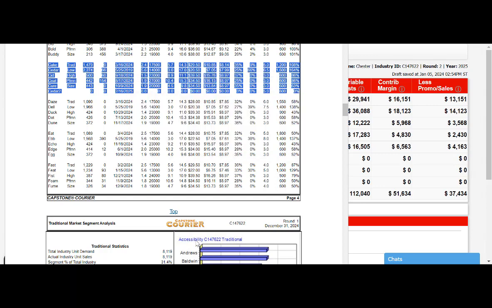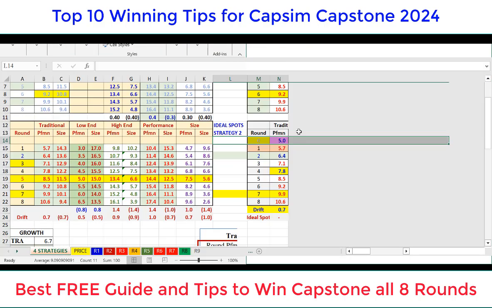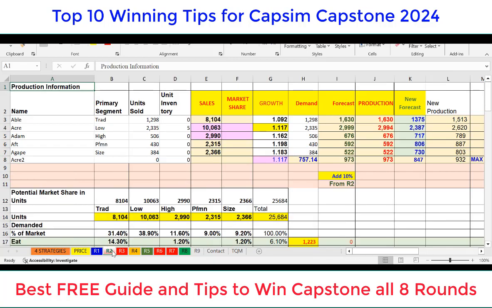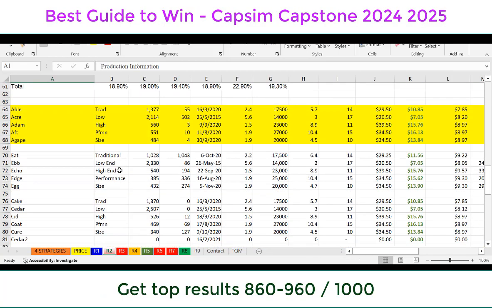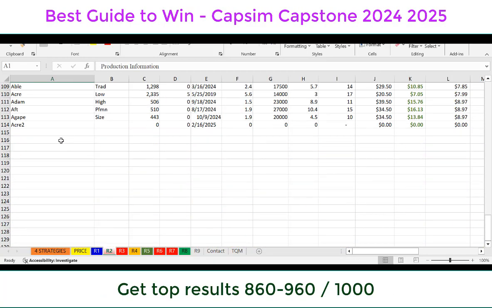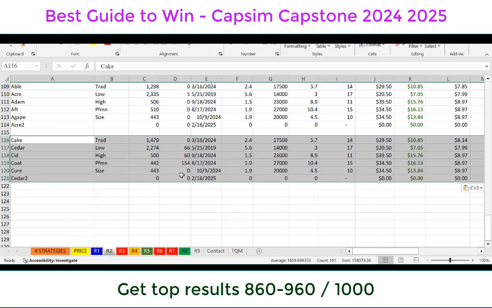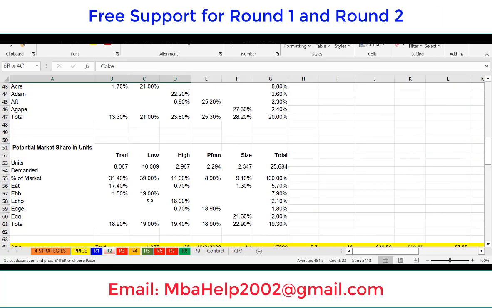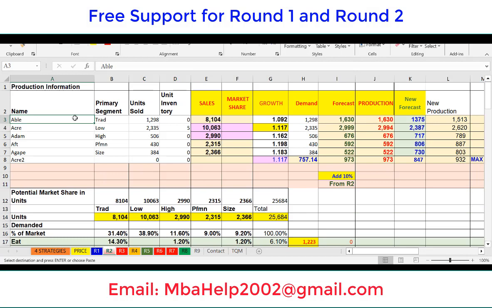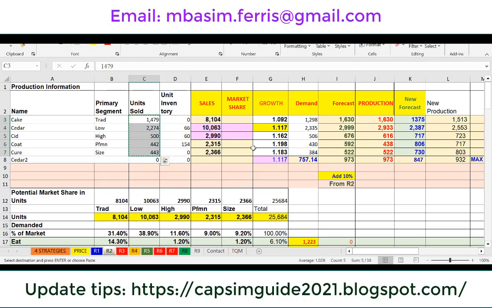I will show you how. If you are not sure, you can send an email to me. I will explain more details about how to calculate the sales forecast, right? And now we get the Excel file to calculate the sales forecast based on the number we sold last round, and then we multiply that by the segment growth, and then we get this one. We can add about 20%.